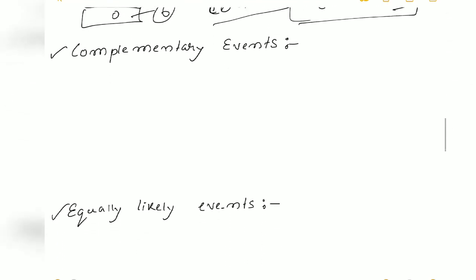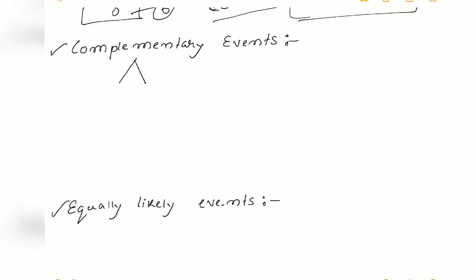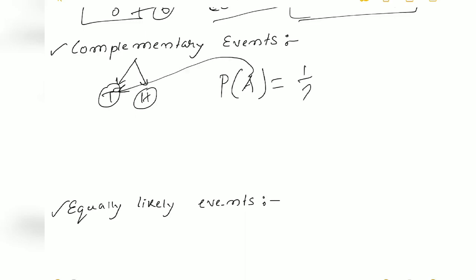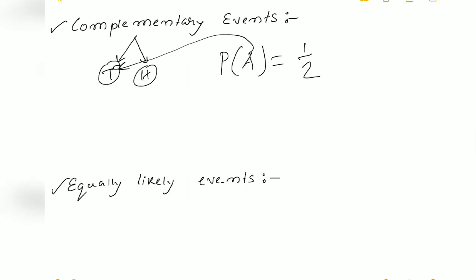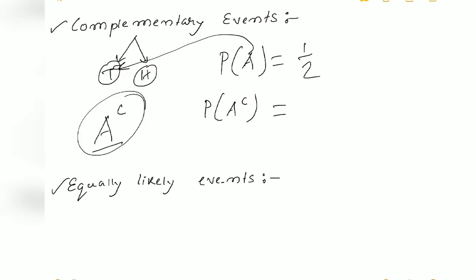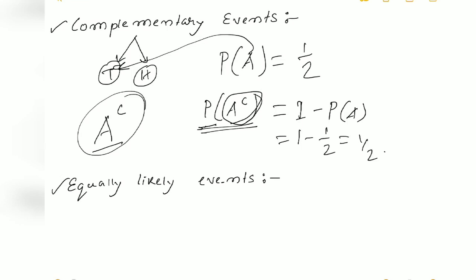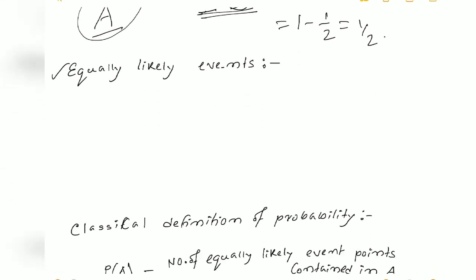What are called complementary events? Now, suppose in tossing a coin, you have tails and head. Suppose A is such an event of getting tails and you have a half. Now suppose someone has asked you what is the probability of not getting a tail. Now we denote it by having a C as the index of A. So you denote P of A^C, which means the probability of not getting the tails, or we can calculate this as 1 minus P of A, which means 1 minus half, so that is equal to half as well.